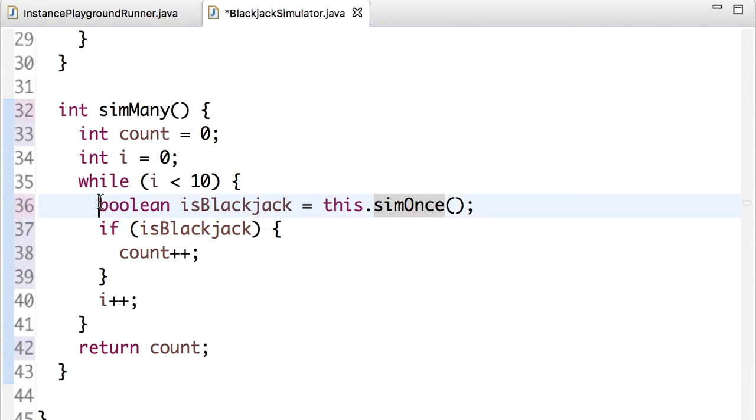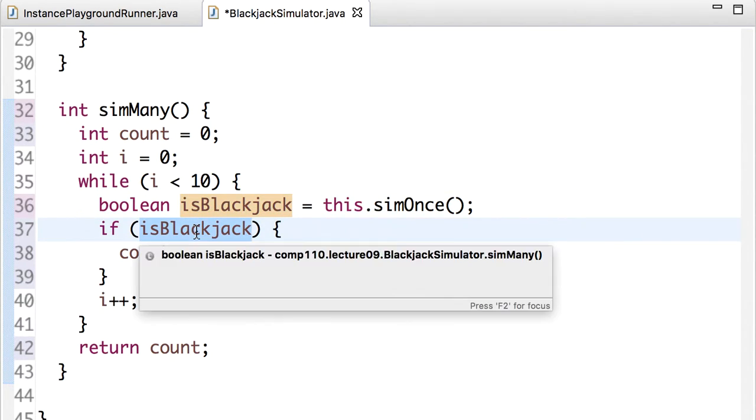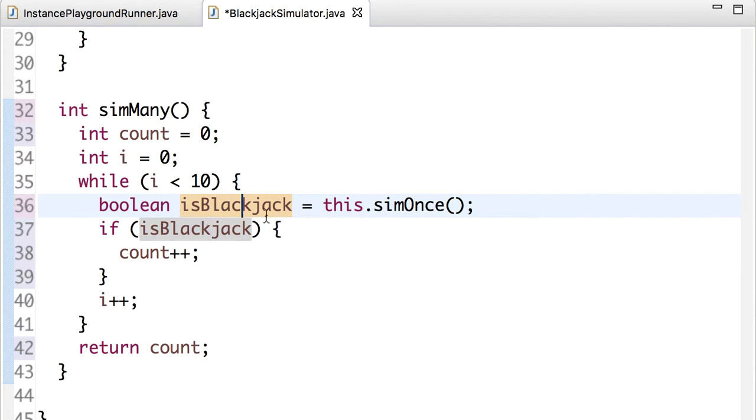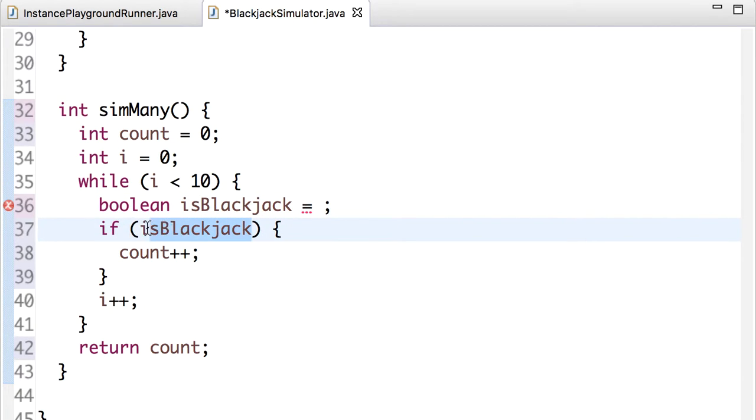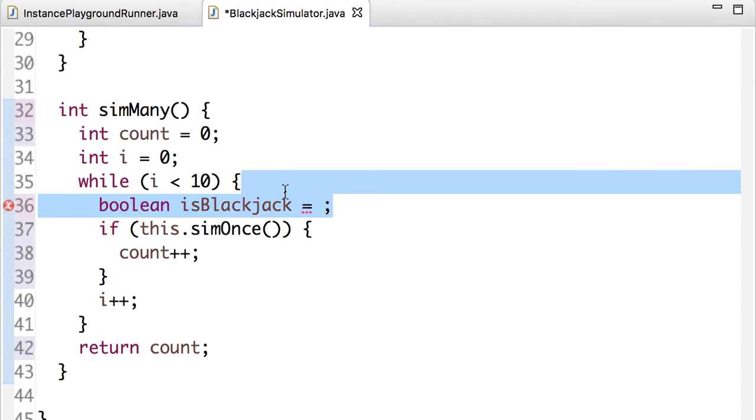Turns out we don't even have to actually declare a local variable named isBlackjack to hold the result of SimOnce, because the result of calling SimOnce is a Boolean. We can just use it wherever a Boolean is expected, and we know that a Boolean is expected within these parentheses of the if statement. By a sort of substitution rule, because we're assigning the result of this method call to a variable and then only using that variable in one place, we could just as easily take this method call and use it directly instead of storing it in a variable.